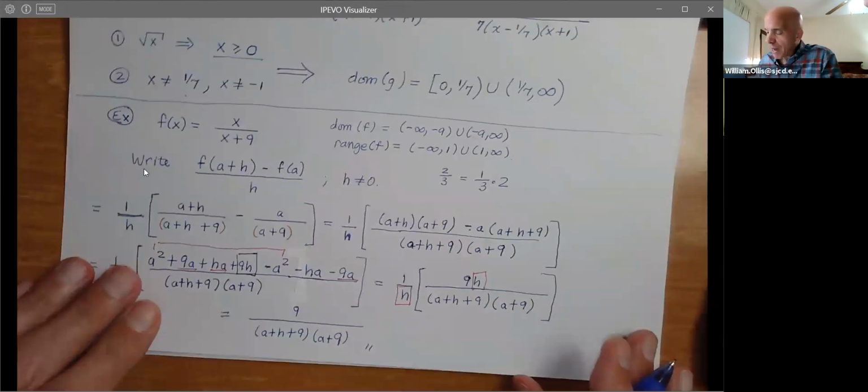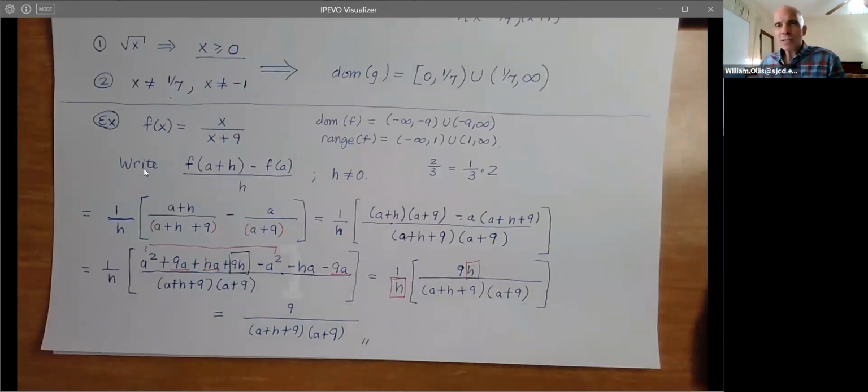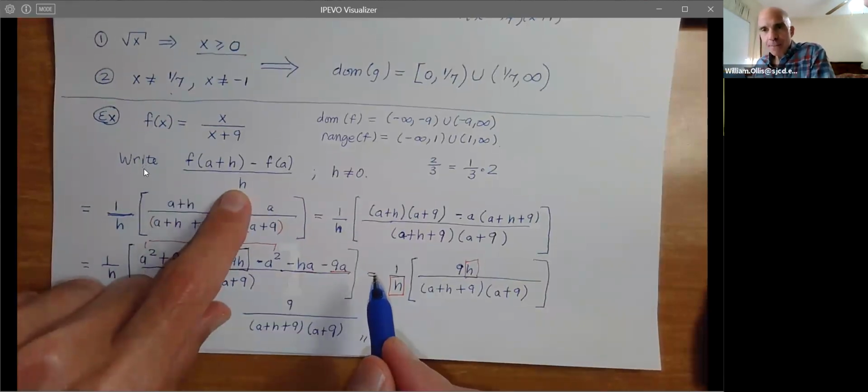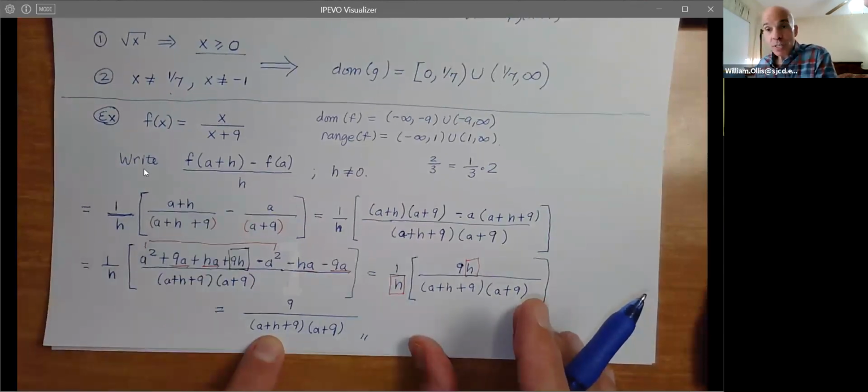Now, one thing that you might notice about this, that you're thinking, okay, what is the reason for doing this? Why would we even care about this? Well, when the derivative, the rates of change were defined, we basically look at the slope of a secant line. And so what we're interested in is allowing the difference between the 2 points to basically converge to 0. So this h is like that factor that separates 2 points on the graph of a function. And we allow the h to go to 0.